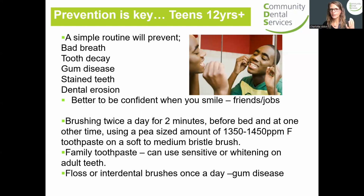And that would be painful gums, pink, red, blood on brushing, sometimes blood on eating. If you're getting blood on eating, that's really quite bad. If you leave it and do nothing, it could progress to periodontitis, and then you could have problems with teeth becoming loose and things like that. We want to avoid that.